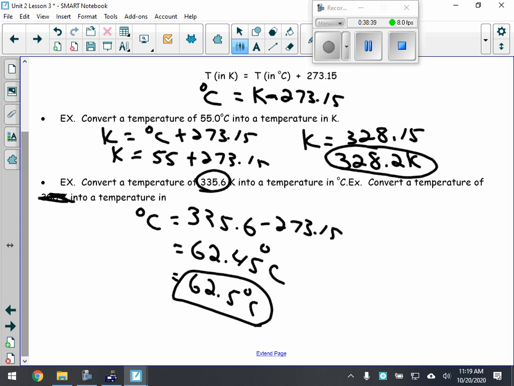Okay, is that good? Again, that's only for today. After today, when we start using the formulas, we're going to go back and probably use 328.15 in the formula because we're going to round at the very end. Okay, good? Questions? Okay, I'm going to be quiet and you guys are going to do some work based on me today.